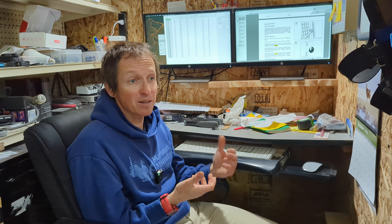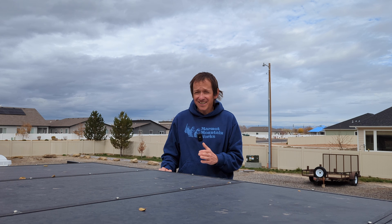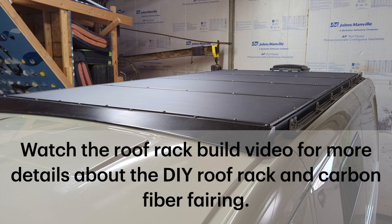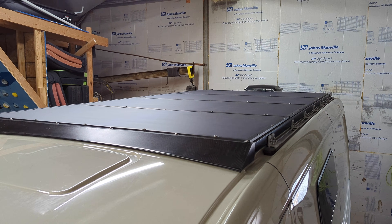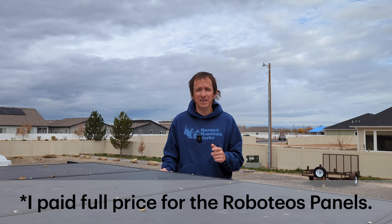Time will tell if next summer yields similar results. Five years ago if you had asked me about solar panels with plastic top sheets, a lot of them were liable to start getting hazy or yellowing from the sun. Nowadays though, plastics are constantly improving and UV-resistant coatings are getting better, so I hope that given these panels have a 10-year warranty, this product will hold up. Besides the stellar output, these panels are low profile, lightweight, and sleek — that is what I wanted. So far they have exceeded my expectations in terms of output, and all of that has happened for less than half the price of my previous Light Leaf panels.